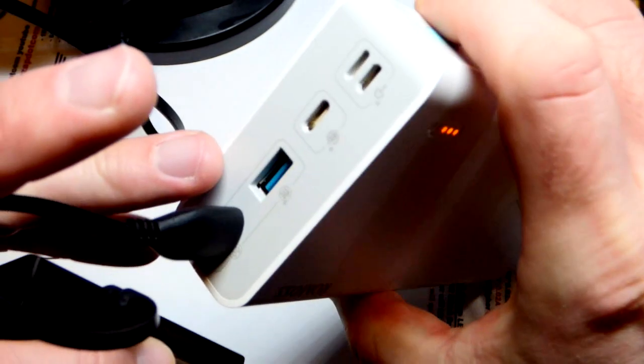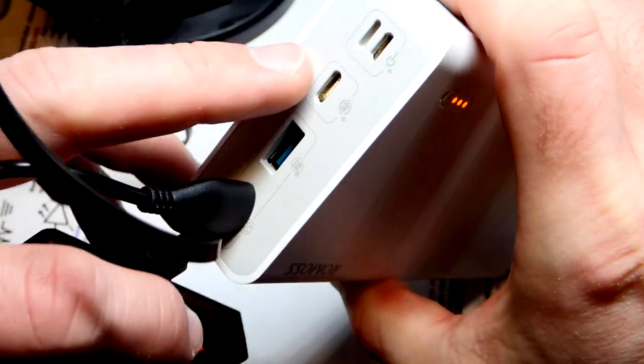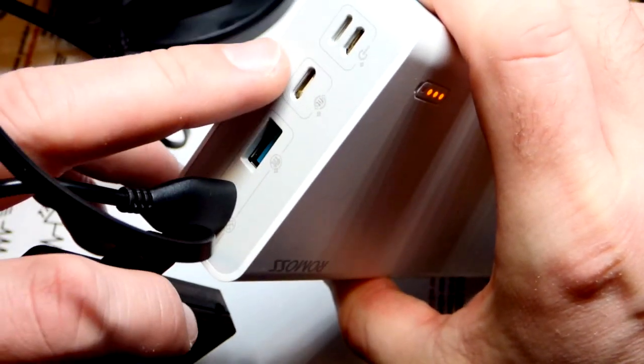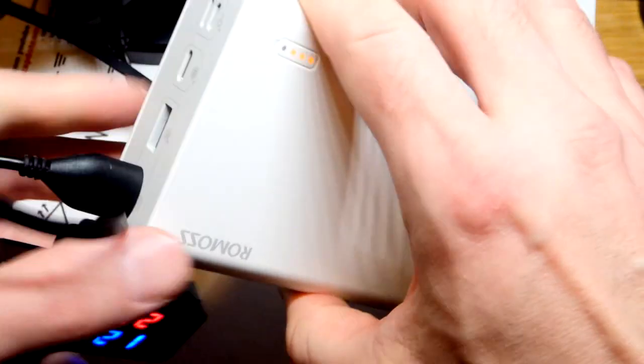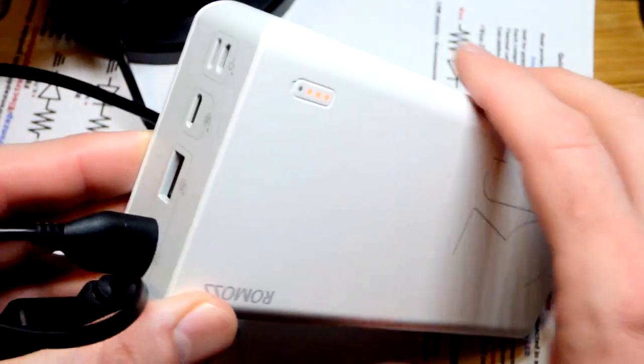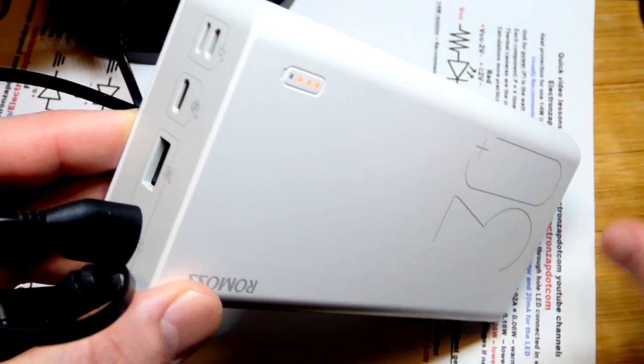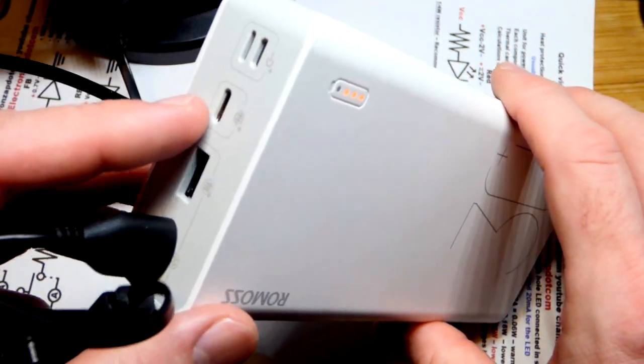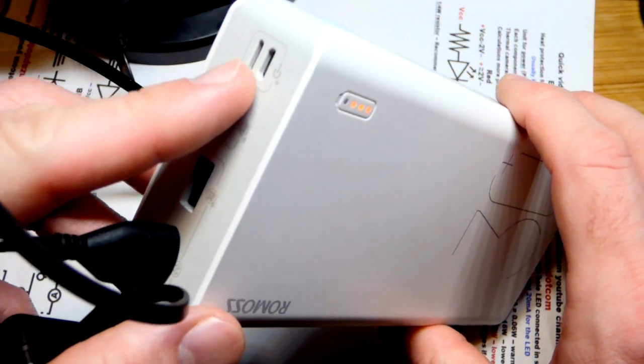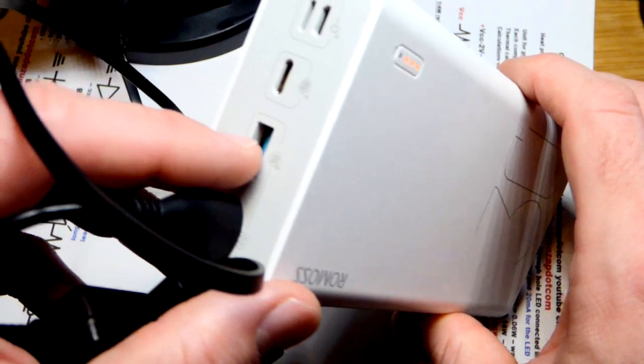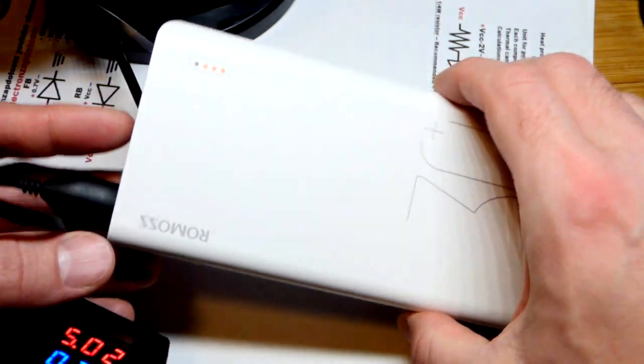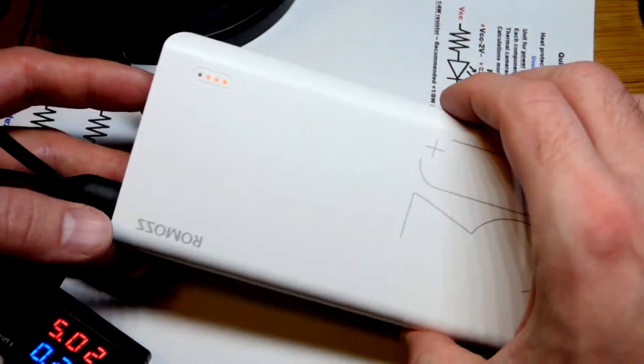I think this may be a three amp, that one's a two amp. You'd have to look at the details, but in any case it has a USB-C plug, that was the main thing. It didn't come with any cables or anything, it just has a little tiny booklet, one little sheet folded in thirds. It has the micro USB and another, I think it might be called lightning or something, there's like little lightning symbols.